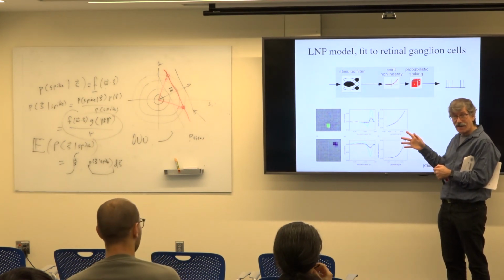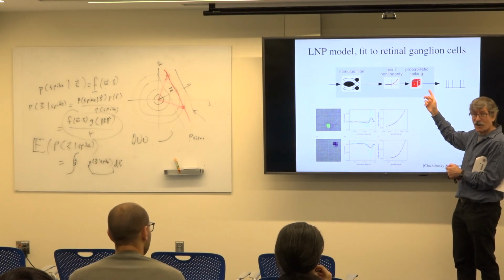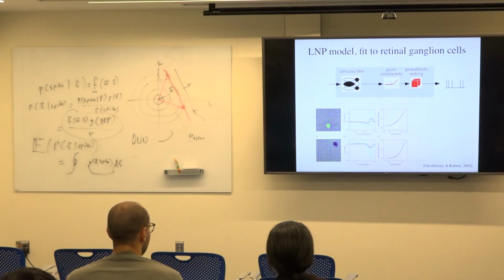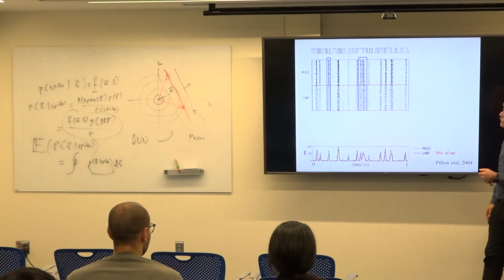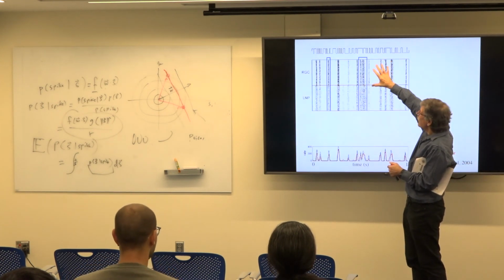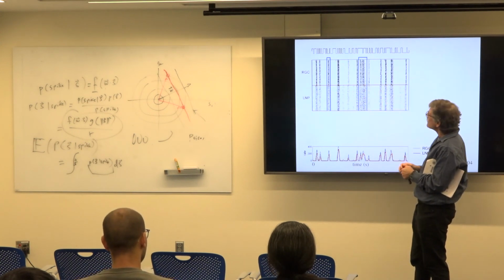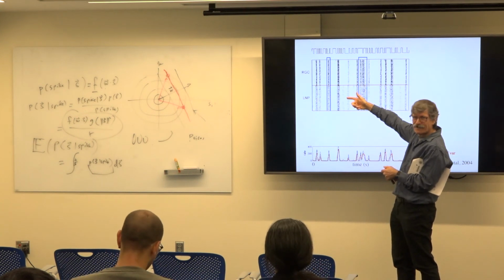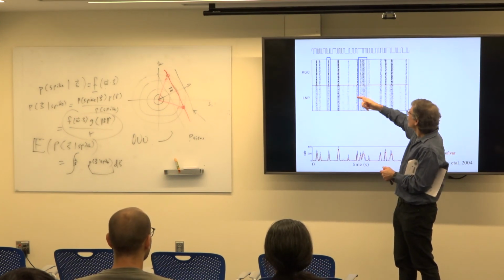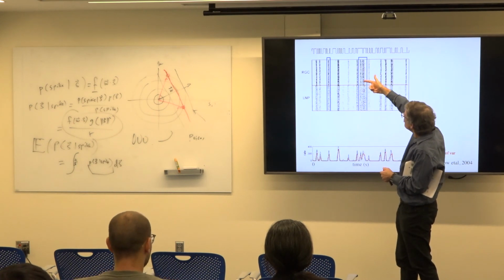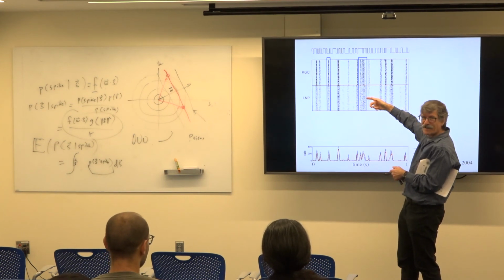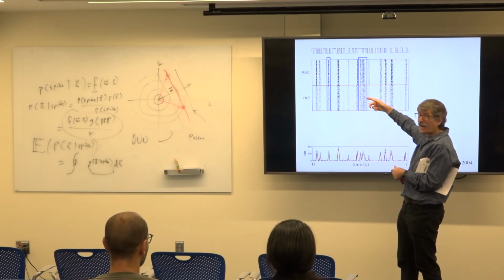So this model is not deterministic because it's got this. You could run it multiple times, but you can get spike trains from this model just like you got from the neurons. Here's the ganglion cells, and here's the model. And they look similar. When this one spikes, this one spikes. When this one doesn't spike, well, it spikes once in a while. And you have these two obvious temporal behaviors going on in there. And here it's just mushy, right? So it looks close to the data, but it isn't right.